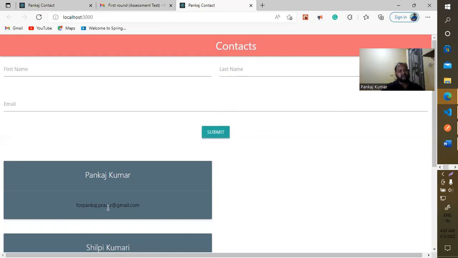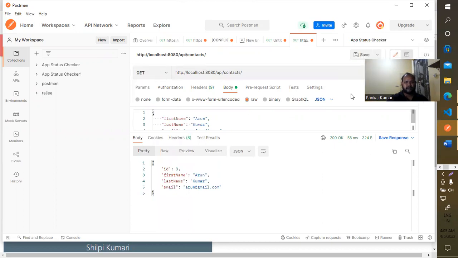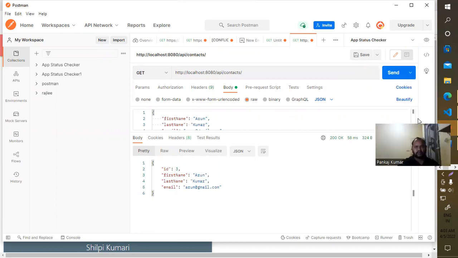But a REST API means it should be accessed from anywhere. Like I can access that RESTful API through my mobile application, my web application, or any iOS application. So that should be accessible from anywhere. That's why, to show that property, I'm going to run Postman. So first let's get what is available in my database. I'm sending a GET query.